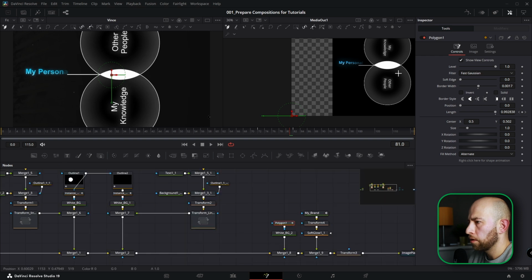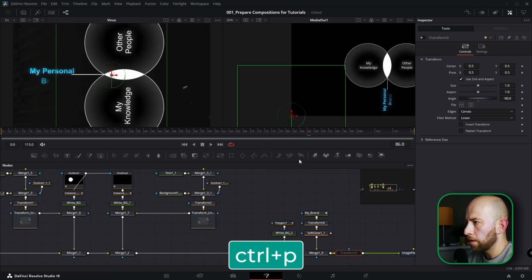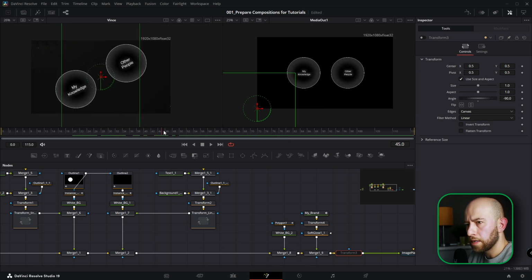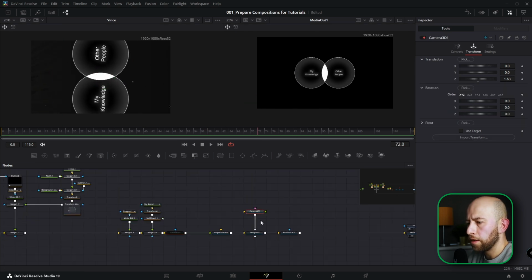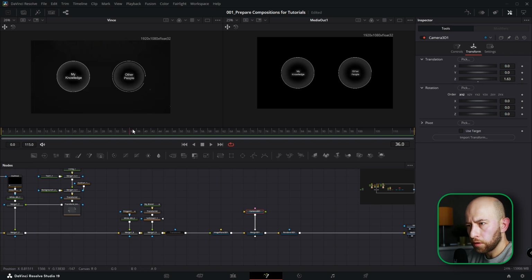Close the spline editor, and now we need to disable transform again, and we need to only use camera to do rotation. That's the last part in this video we need to do in this animation. So let's grab camera 3D. I think that will start moving when the animation of the ellipse is completed, I mean the outline even earlier. So movement starts at frame 36. So let's select translation Z, rotation Z as well, and select X and Y.